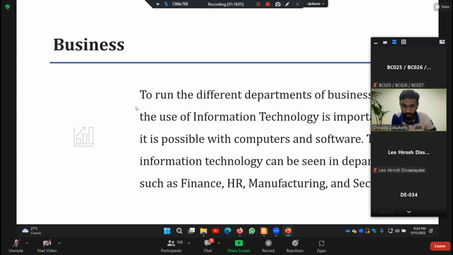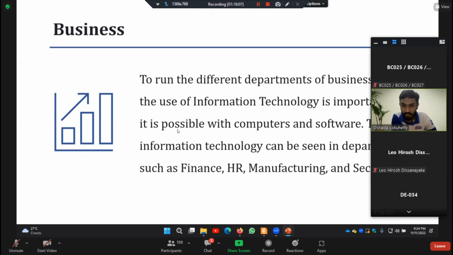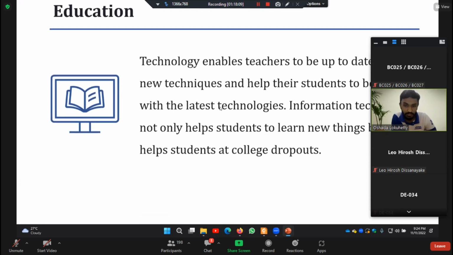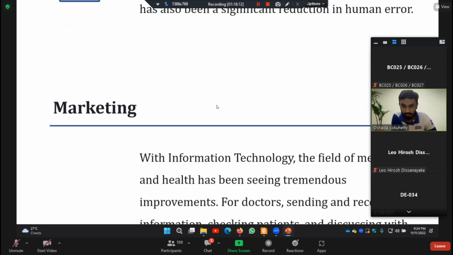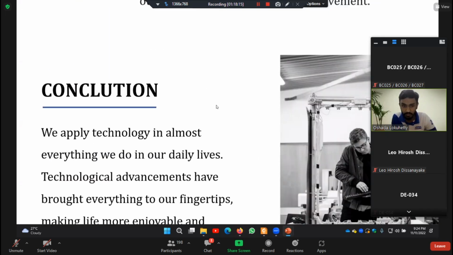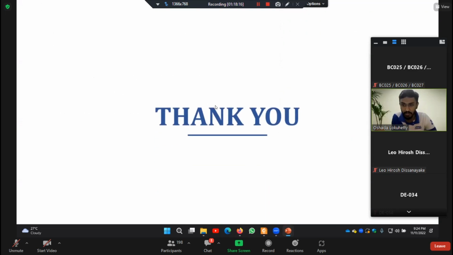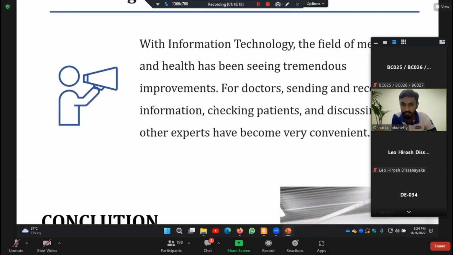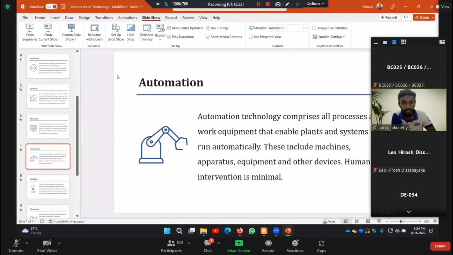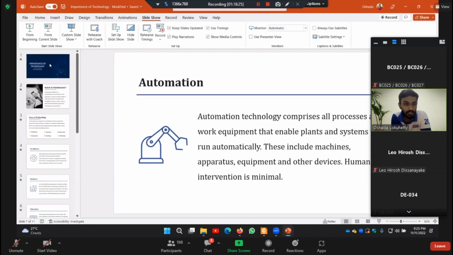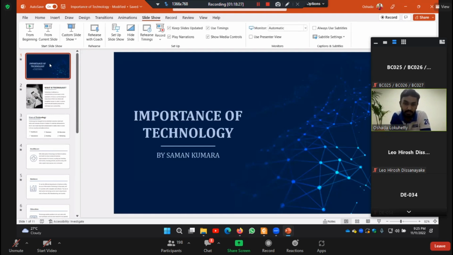Let's just move on with the slides. They are fine, they are designed in an effective manner, and I can see the slideshow very clearly. So always try to run the slideshow and see that it is working fine and displayed correctly.